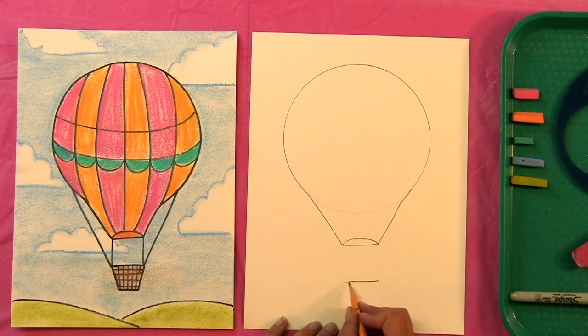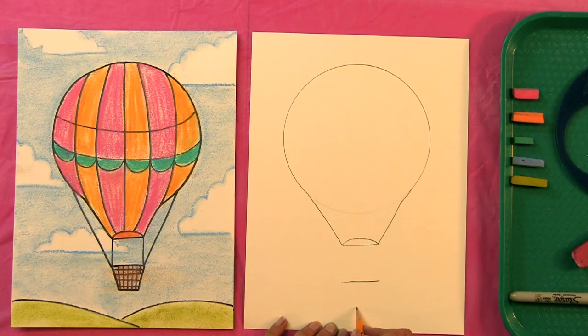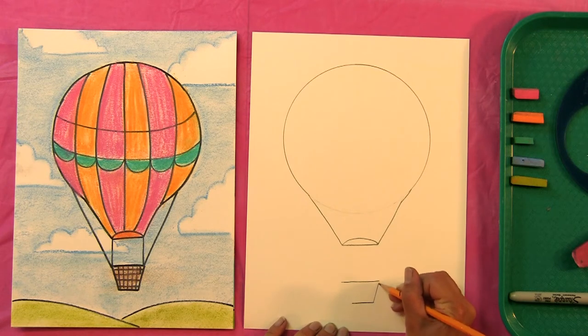Okay, so we have the top of our basket line. And then I'm going to make just a little bit of a shorter line underneath. Now I'm going to connect my bottom line to my top line.